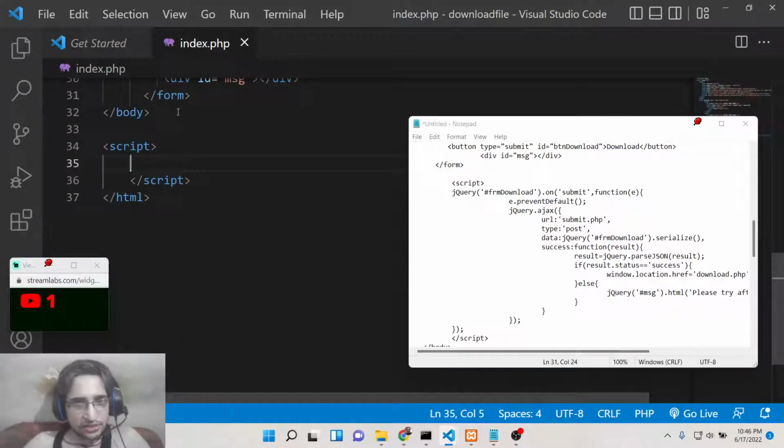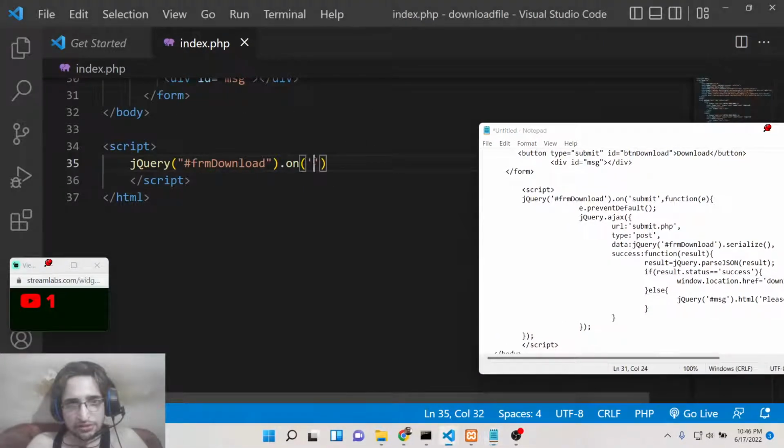Inside the script tag, we will make use of jQuery, and we will be targeting it by the ID which we have given to it. There is a function out there which is submit. So whenever the form submits, this function will automatically execute.